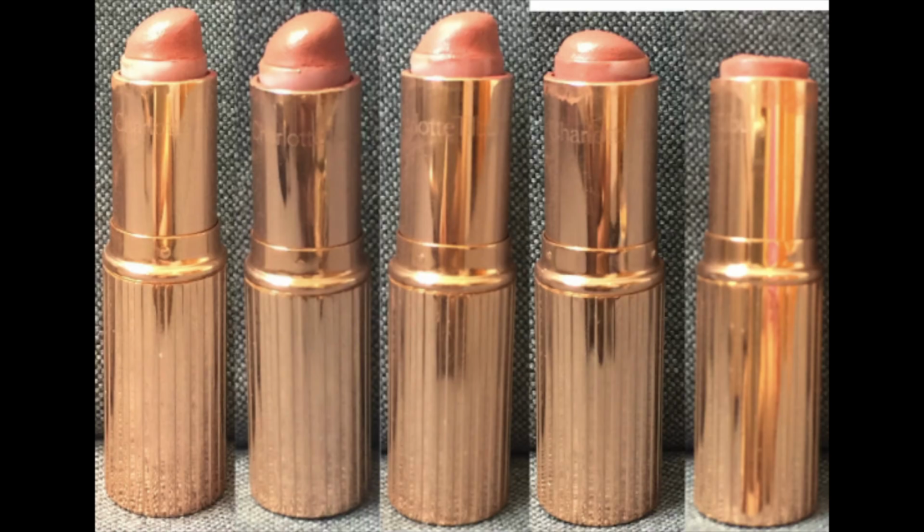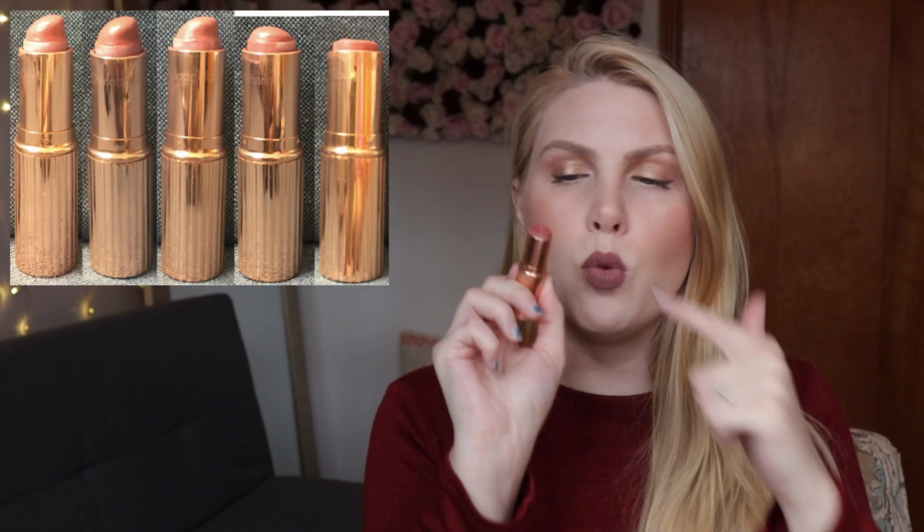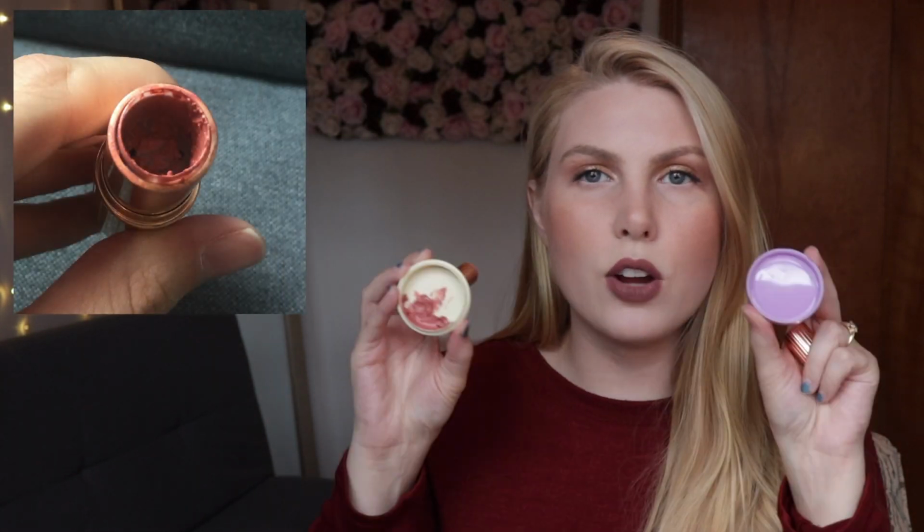And then the last one I finished was this Charlotte Tilbury lipstick. I had used it up to the point where I couldn't apply it anymore just from the bullet, and I ended up taking out the rest of the product and putting it in this little mini Besame container, and I'm using it as a cream blush right now. So that one was technically finished in that project, and I do really want to actually finish it up sometime by the end of the year, but I'm not going to be tracking the cream blush throughout the rest of the project. That's just going to be something I do on my own.